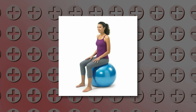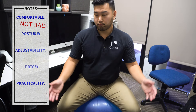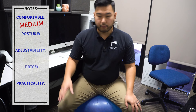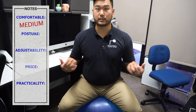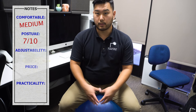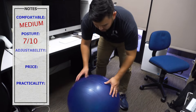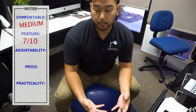For the second chair, we have the Swiss ball or yoga ball. In terms of comfortability, it's not bad. I do feel like my legs and core have to work a little bit more just to keep me stable, but it's comfortable — medium comfort. Not as comfortable as the swivel chair with all that stability and lumbar support, which we obviously don't have here. It does feel like it keeps me in better posture because it forces me to, but I do feel like I'm having to work harder to stay seated. That's the problem — it's hard to sit on this for eight hours a day. To make it easier, you can also get a base so it doesn't roll around as much and you can sit on it a little longer.